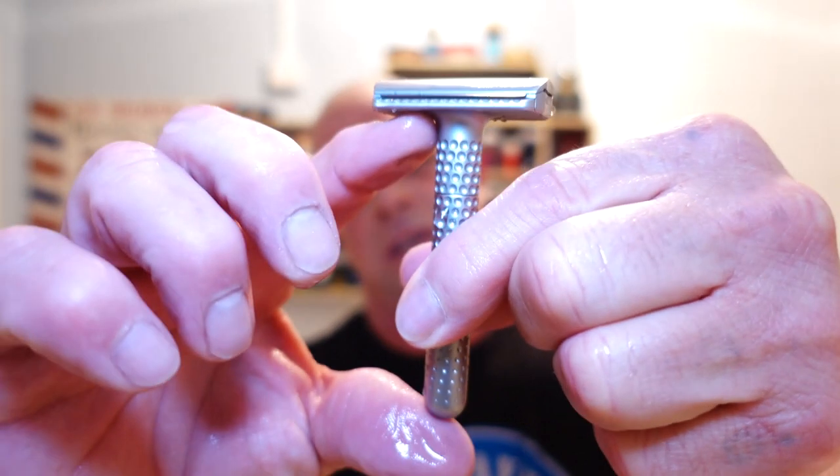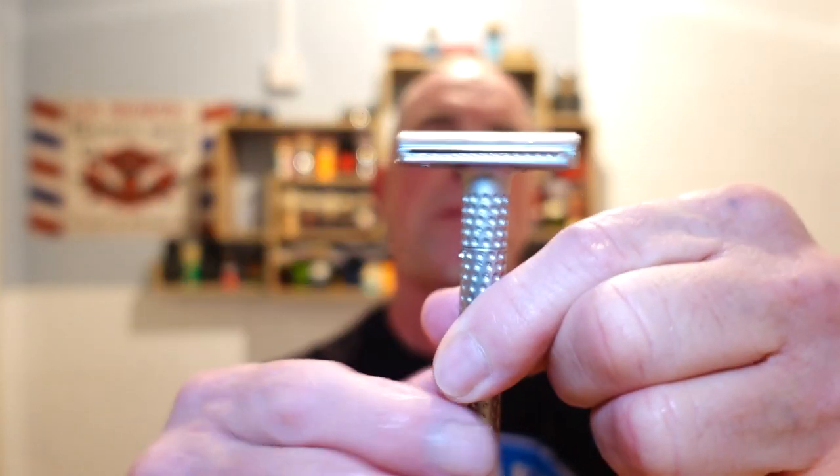The only thing I would wish for — and I don't even know if you can get an option for it now, I haven't checked the website lately — I just wish the handle was maybe half an inch longer. It's probably about three inches the whole razor. I've been pushed for time, been really busy the last couple of days — I've been helping my youngest daughter move house. A couple of people let her down so we stepped in. I'm getting too old for lifting heavy stuff!